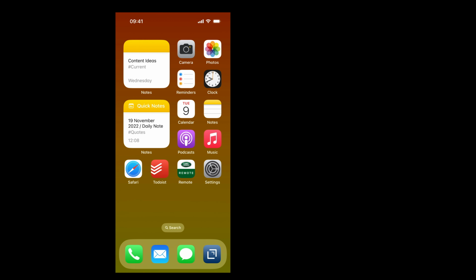The way I use this is when I'm out walking the dog or walking to the gym, I often get a lot of ideas and I just want a quick way. I don't want to be going into my notes, tapping on Notes and then trying to find the note that I want to add the idea to, because I'm walking. It's got to be done really, really quickly. So what I've done is I pinned these notes that I regularly need to access directly here on my phone. So for example, my quick notes idea.